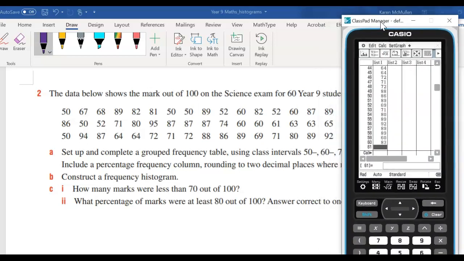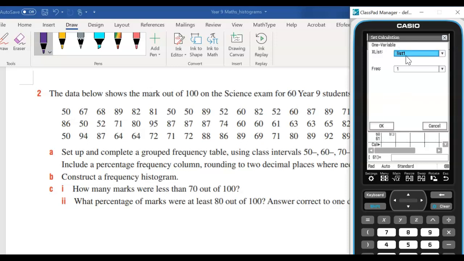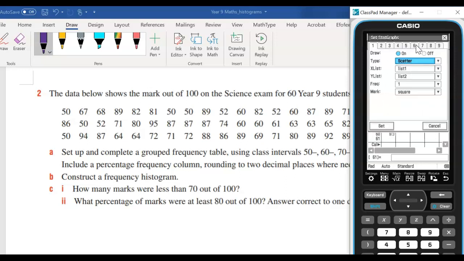All right, so I've entered in all my values. Now it says set up a frequency table. I'm just going to jump straight into doing the histogram. If you were going to do the intervals, similar to what we did before, and the percentage, I showed you that at the start of the video. Actually, before we do that, let's just remember one variable stats. You can get your mean, median, mode, upper quartile, lower quartile, and you can then calculate your range and your interquartile range. It's all there for you. All right, but let's do a histogram. So I'm going to choose histogram.